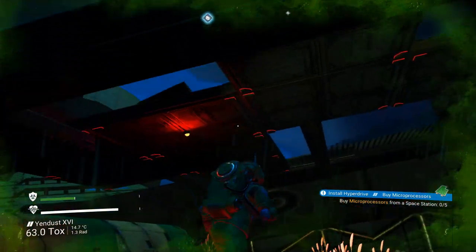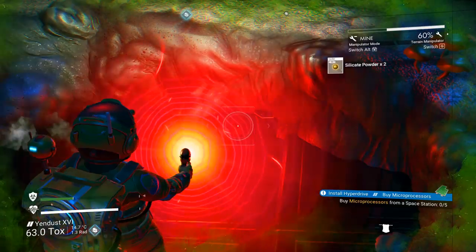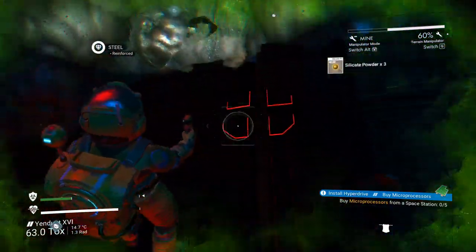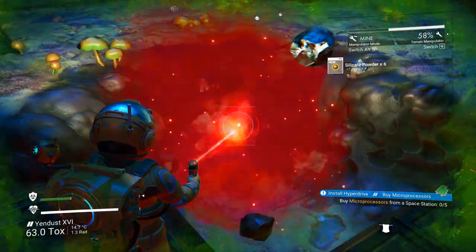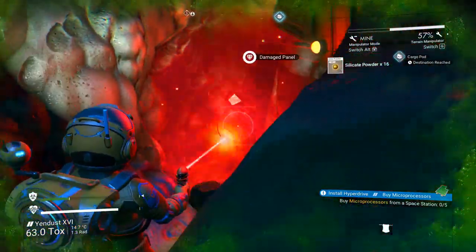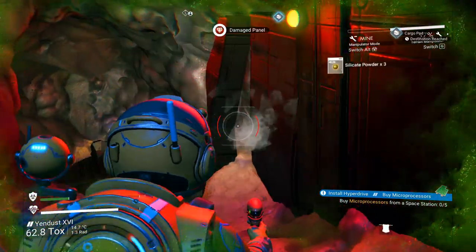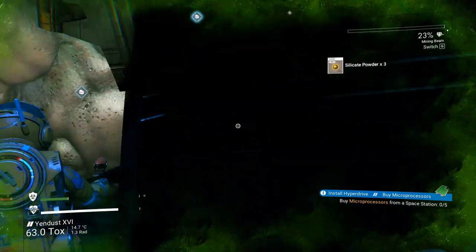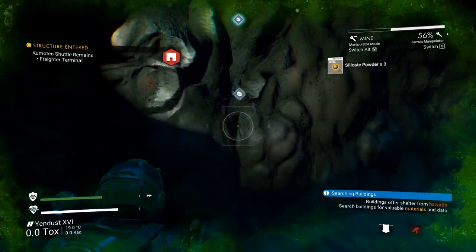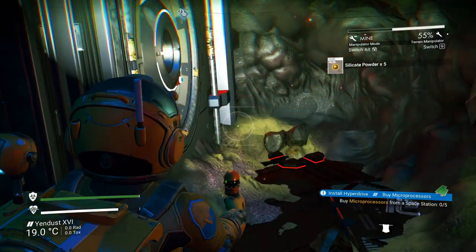Okay, where is it? Is it below us? It is. Destination reached. Let's dig. Where are you, buddy? I can't see squat. Was it underneath here? Let's see. There's a door. Can we not break that door? It says damaged panel. Oh, there it goes. Okay, we're in. No, we're not quite in. Oh, it's over here. We're digging ourselves a grave, it looks like.